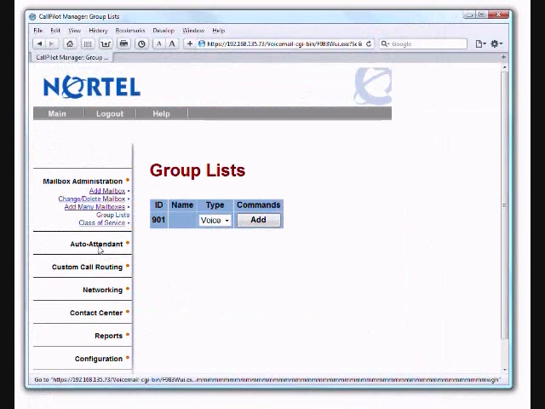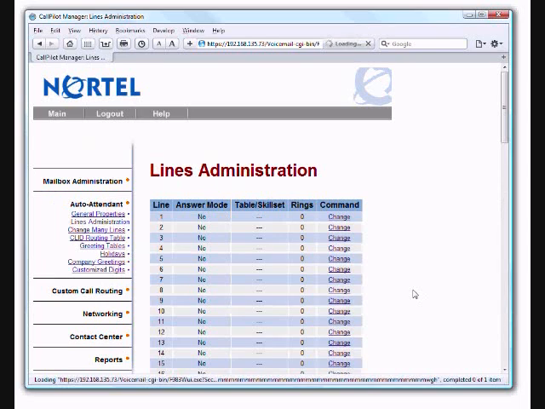So carrying on, we have the auto attendant, and this really describes how your system will answer the lines of your phone system, which messages they might play, and after how many rings, and that kind of thing. Additionally, what we'll cover in later videos, you can route the call based on the calling line ID. You can have different messages on holidays and play different greetings for different times of the day.